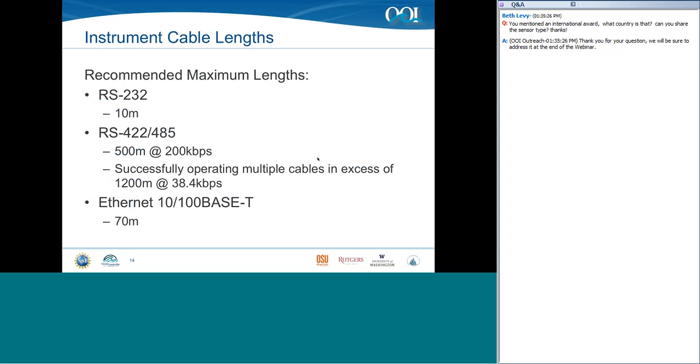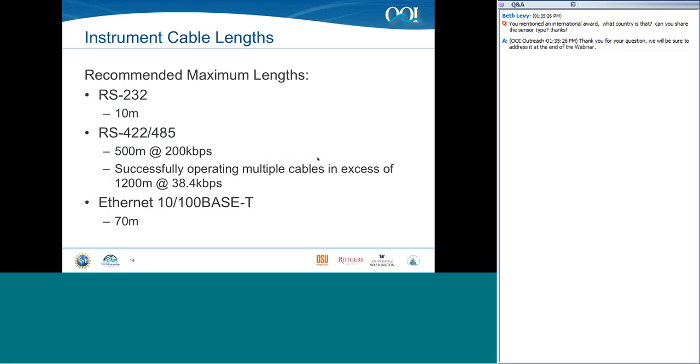So, cable lengths. This is just the limitations of the different technologies out there that we try to be conservative with, so that we don't run into problems once we get on the seafloor, with things marginally working. So far, these rules of thumb have worked well for us for everything we've put in.